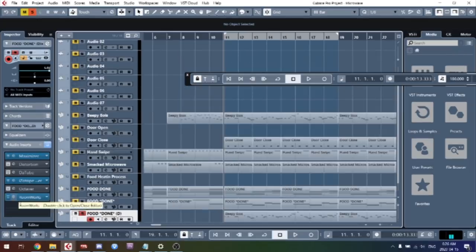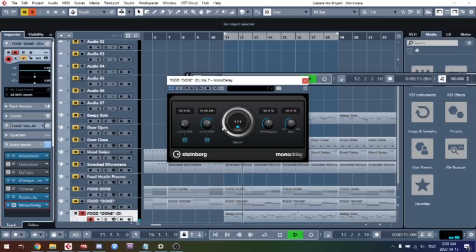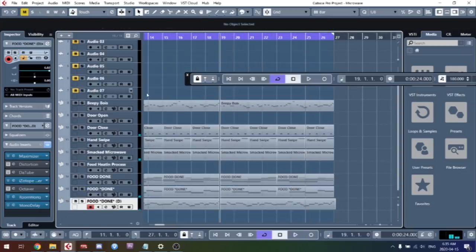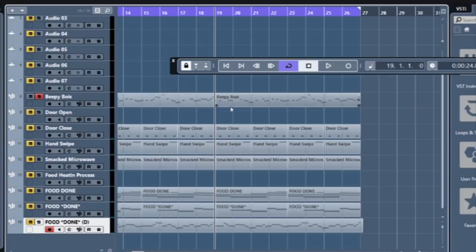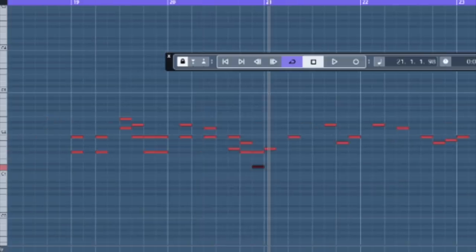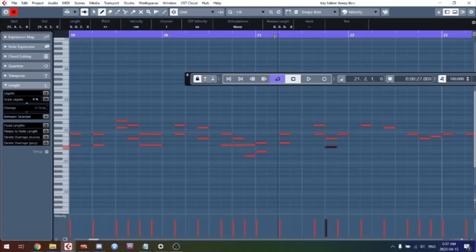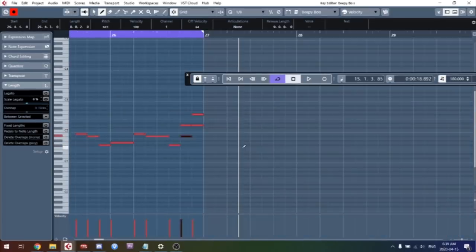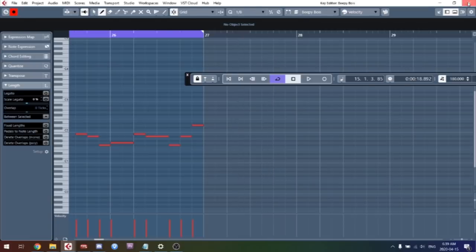What if we threw on some delay? Okay, maybe double up on that. Okay, now the next thing I'm going to do is I'm gonna reel him in with a harmony. Let's see if I can do it. Let's see. I don't even know what that is. It's so hard to find a harmony for these weird notes. And that should be a harmony.